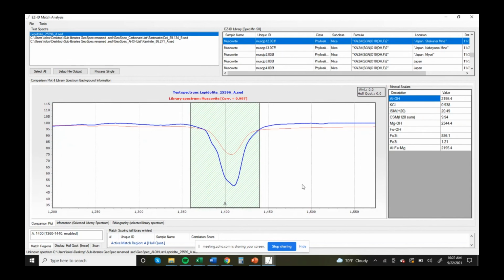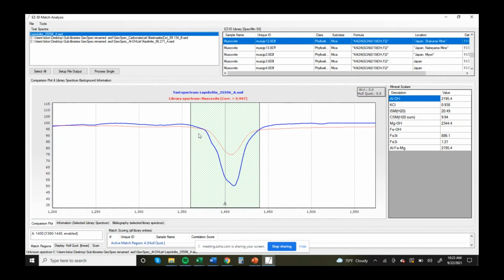So before I move over to the high resolution mineral library, I wanted to show you guys just exactly how it looks when you compare a high resolution lepidolite to a low resolution library. So the blue line is our lepidolite scan, and the red line is what is actually being matched to the library.